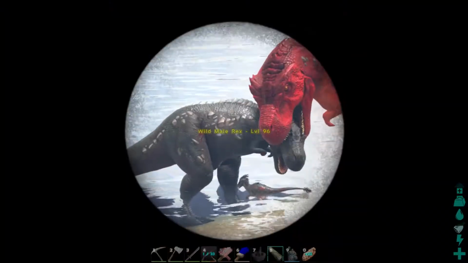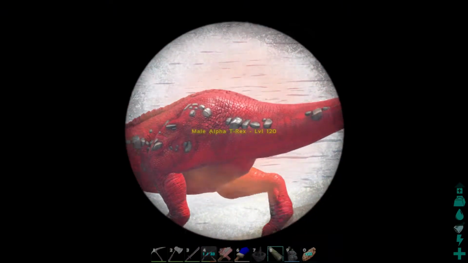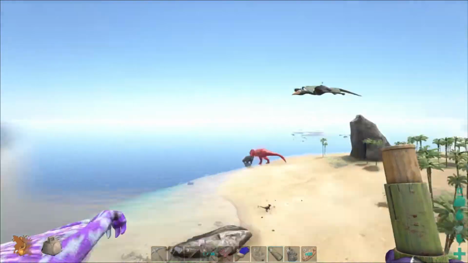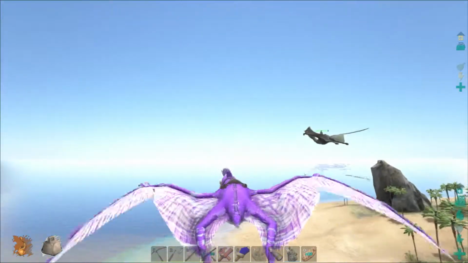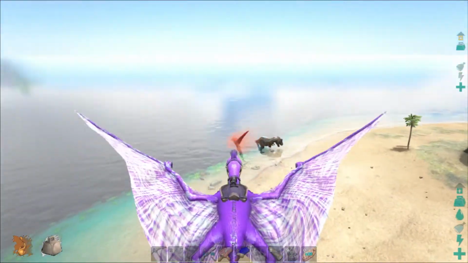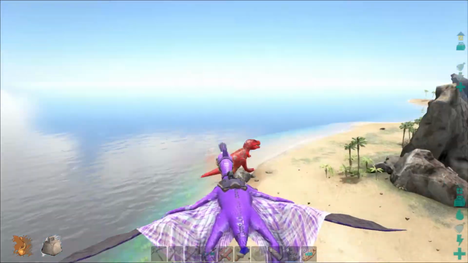Oh man. That is a male Alpha T-Rex 120. I don't even know about this. Holy crap, me and Logos are here on our Quetzals. I gotta take my spyglass out of my hand. We've been doing some hunting on Carno Island here. I've been trying to get some levels because I want to get level 80 for platform saddles, and this big guy spawned.